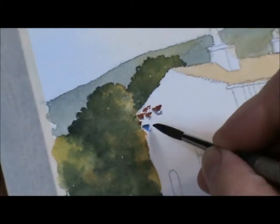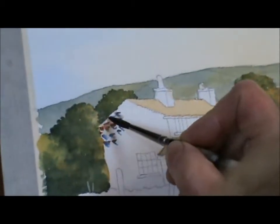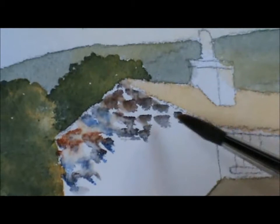Picked a bit too much red up there, so all it is blobs. And you put that much on just into your raw sienna. And just soften the edges, not all of them. Then wash your brush out before you go into your raw sienna. But don't be tempted to do too many at once. That's a little bit blue, so I'll pick a bit more red up. Just do a little area at a time.